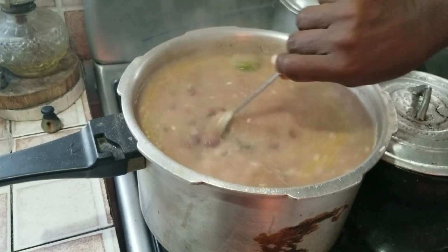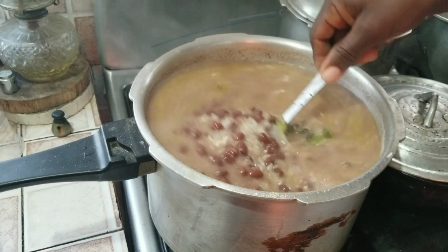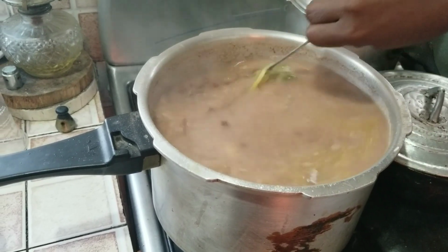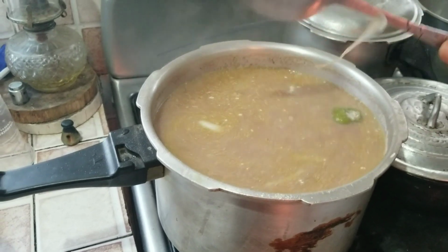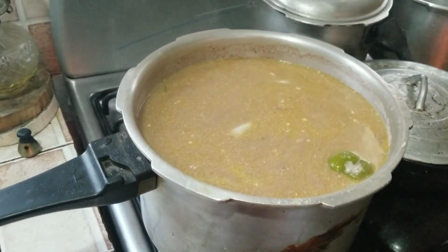Give it a good stir. Cover and let that cook until all the water is gone. Just like that, you have your Jamaican rice and peas. Enjoy!